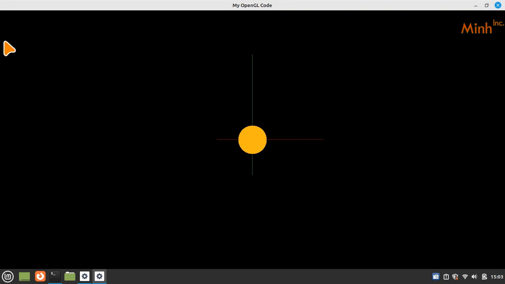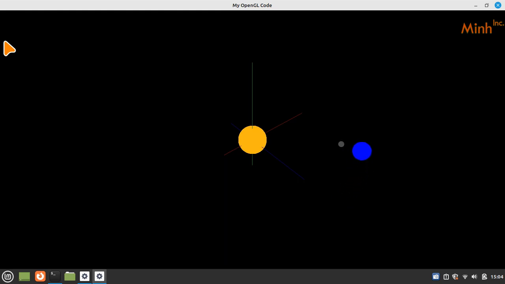We can see now that Earth is rotating across Sun. I can make it like this. So it is rotating on the XZ plane. So Earth is rotating across.